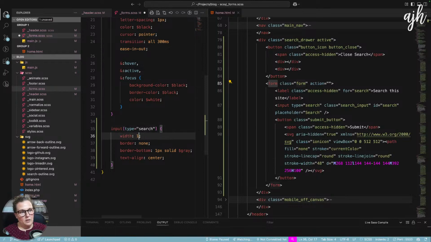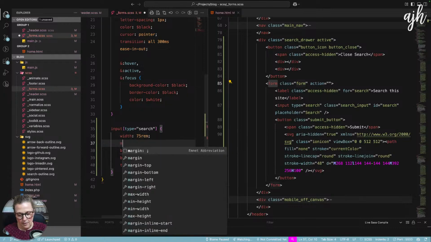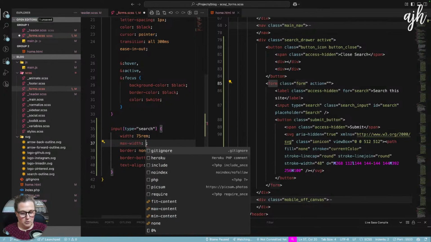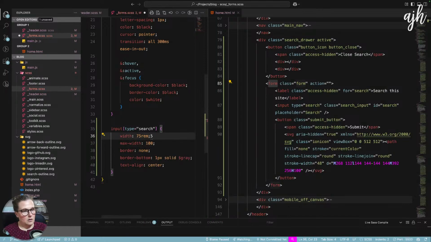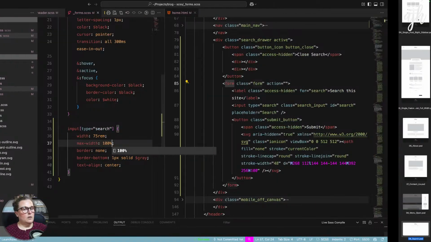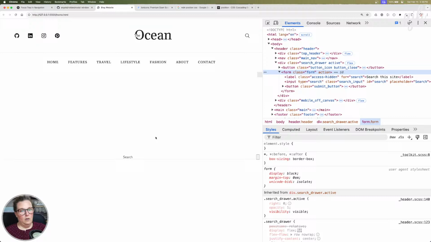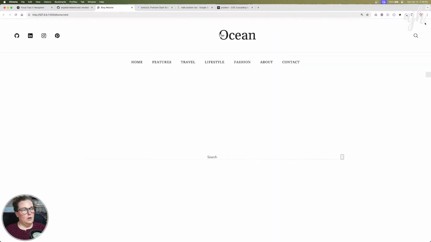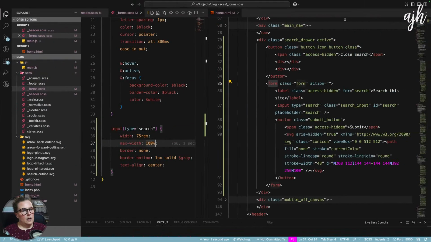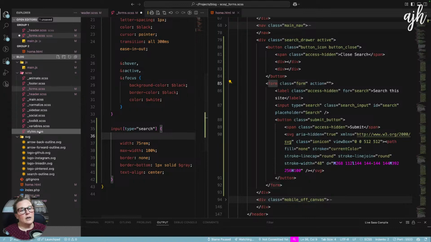Let's do width 75 rems and then max width 100%. There we go. Yeah, that looks good. And then we need to give this a different text.